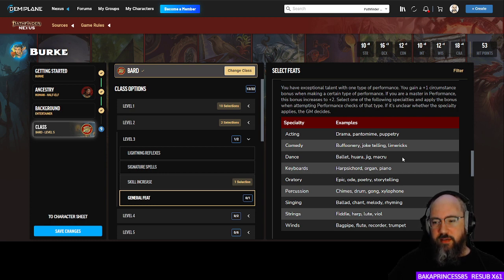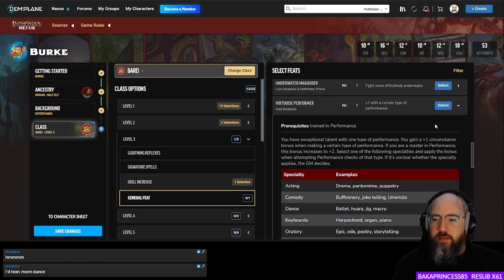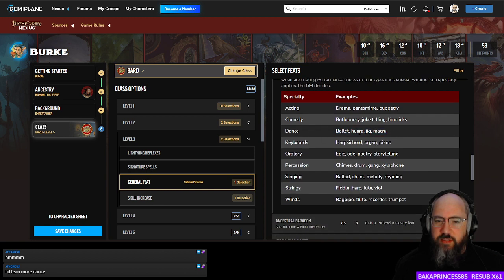Probably not comedy then. Drama, pantomime, and puppetry. I think I would probably lean more towards acting than dance, but you'd lean more towards dance. All right, well, you're the DM. So we would say dance.